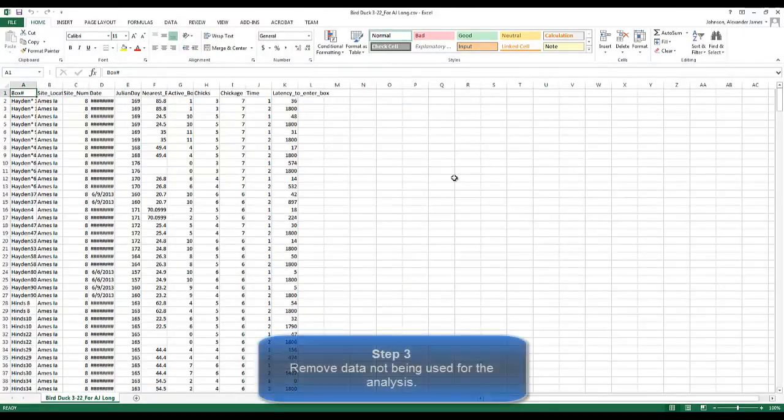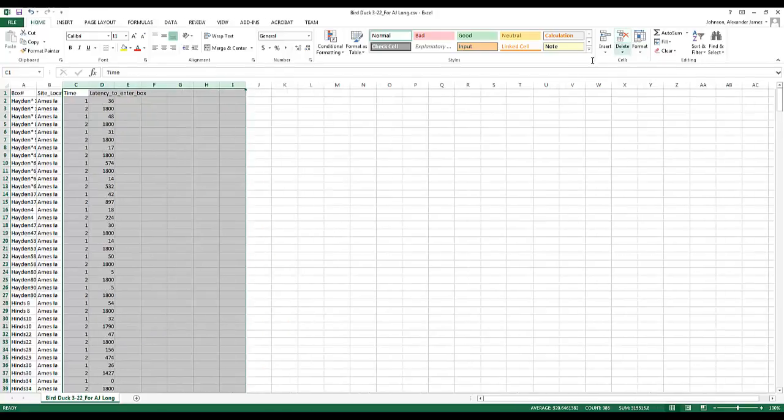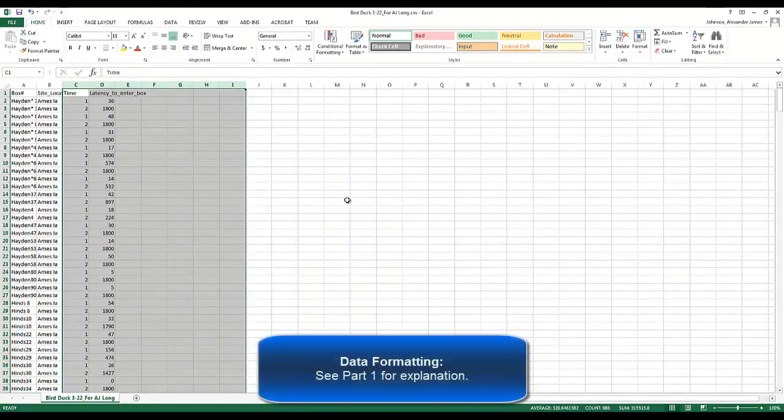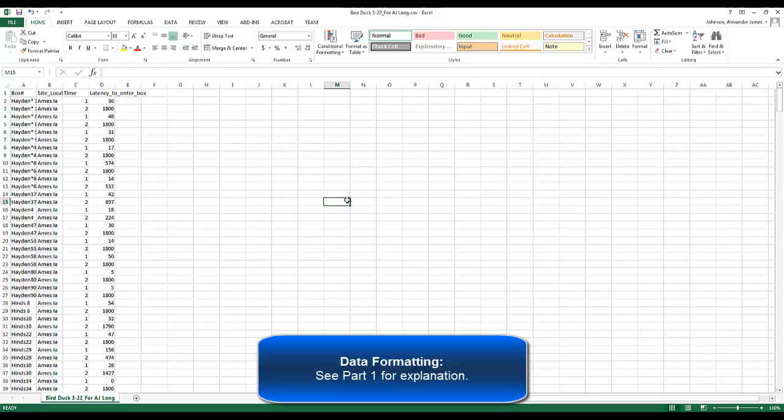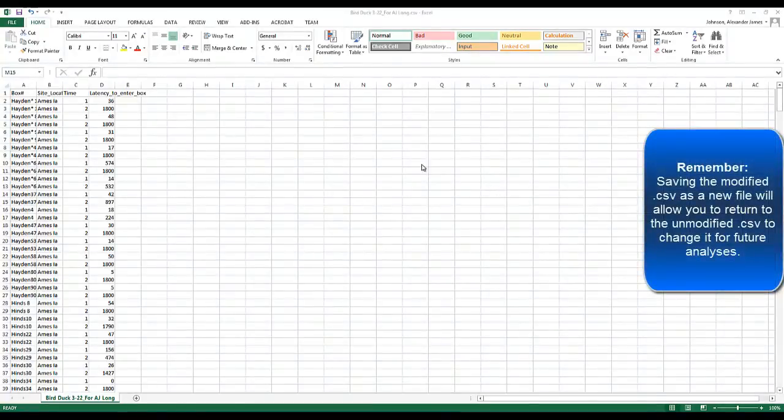Additionally, we need to remove the data that is not of use to the analysis we want to run. We'll take a look at whether birds reacted differently depending on the site location and the time, so we need to remove the other data. Just like in the last video, we have our subjects in the first column, the dependent variable in the last column, and the factors in between. Save this data as a new file, so that if we want to run other analyses, we don't have to redo the formatting.